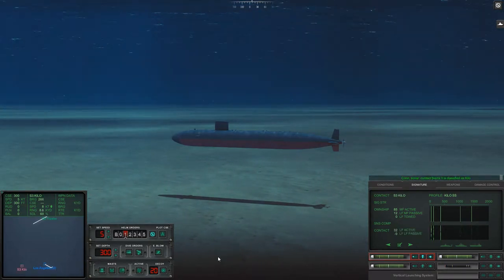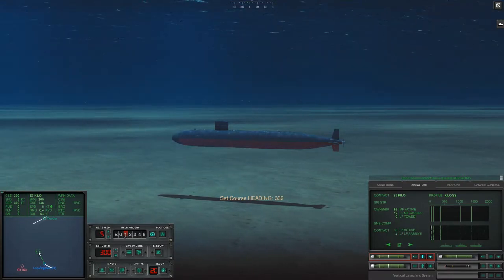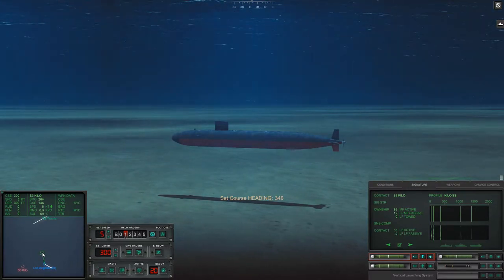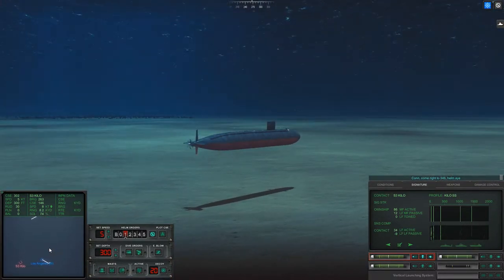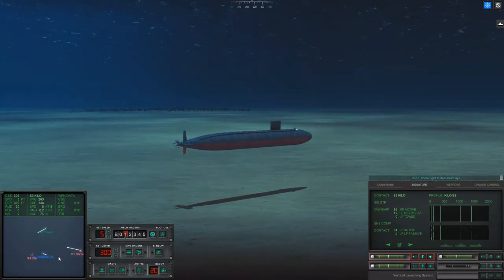Yeah, that's a submerged submarine. That's not fun. Let's come right to... Whoa, wait. His passive is getting gooder all the time. Come right to 3, 4, 6. Quit closing on that guy. This is a truly dangerous opponent, and we're awfully close.